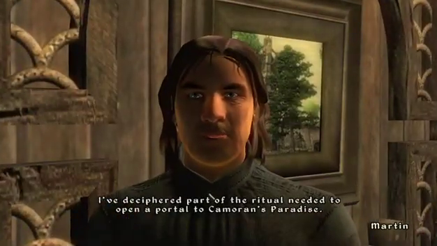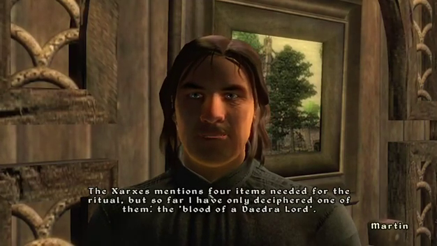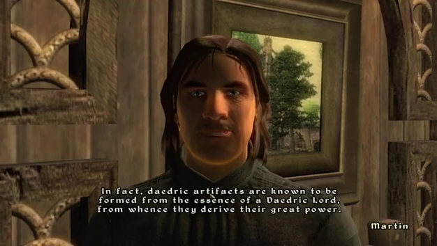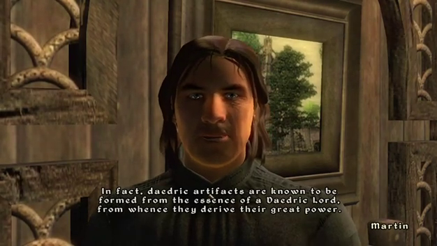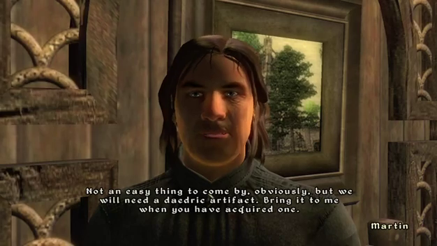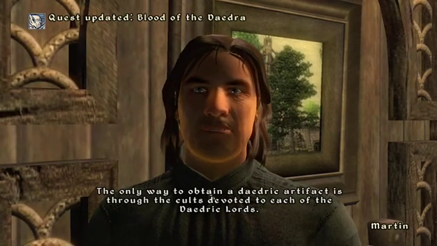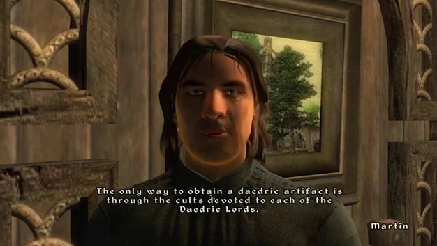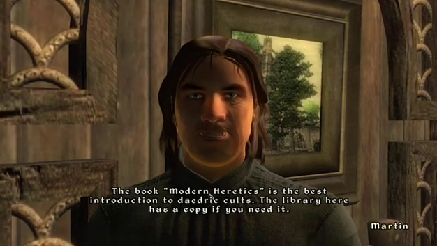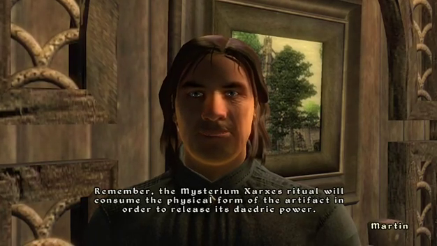I've deciphered part of the ritual needed to open a portal to Paradise. Xerxes mentions 4 items needed for the ritual, but so far I have only deciphered one of them. The blood of a Daedra lord. In fact, Daedric artifacts are known to be formed from the essence of a Daedric lord, from whence they derive their great power. Not an easy thing to come by, obviously. But we will need a Daedric artifact. Bring it to me when you have acquired one. The only way to obtain a Daedric artifact is through the cults devoted to each of the Daedric lords. The book, Modern Heretics, is the best introduction to Daedric cults. The library here has a copy if you need it. Remember, the Mysterium Xerxes ritual will consume the physical form of the artifact in order to release its Daedric power.